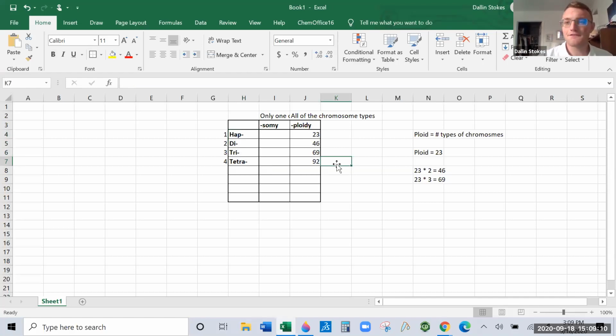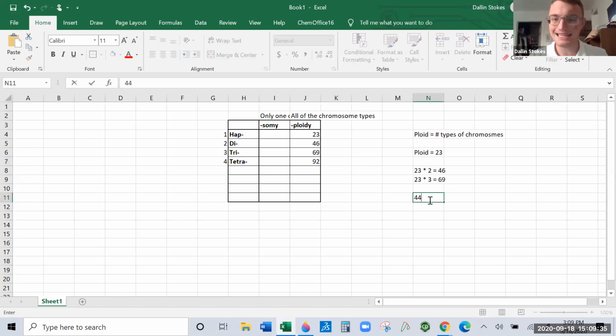So because of that, for humans, this is how I like to do these math problems. We know that our diploid number is 46. If we're assuming that all but one of the pairs is normal, then there must be 2 copies of every chromosome, and we'll ignore the last one and figure out what that is later. So for humans, 46 minus 2 is 44. We know for sure this cell has at least 44 chromosomes in it, because all of the sets but one are normal.